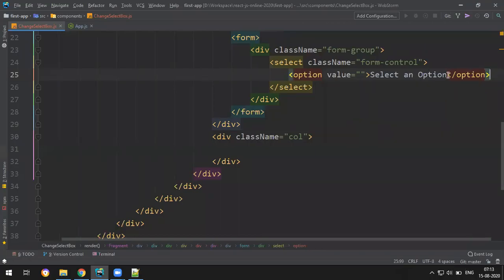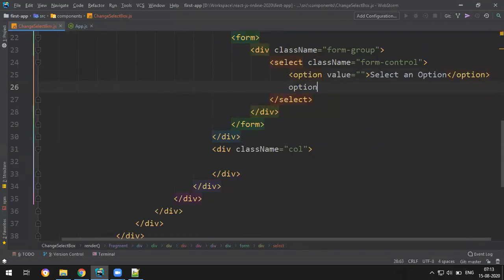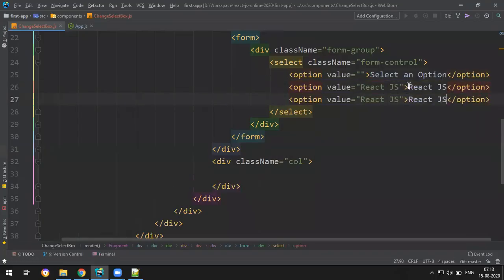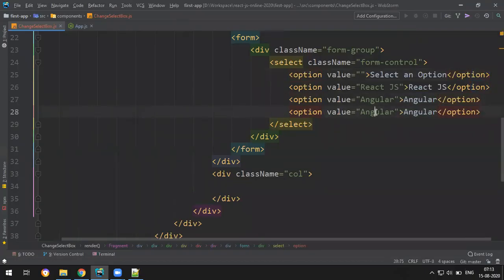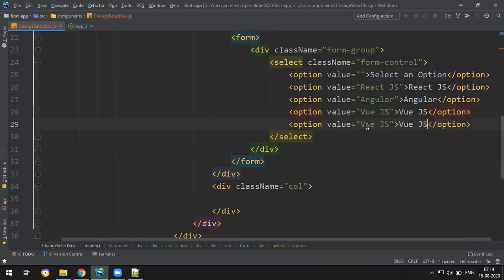Let's add option with the value React.js, and display also React.js. And I need Angular, and this will be Angular. And I need another one, Vue.js. Okay, this is Vue.js, and one more.